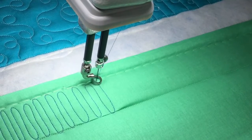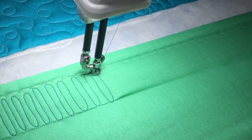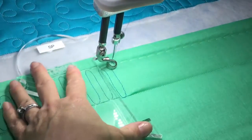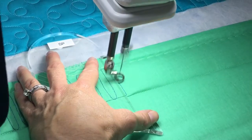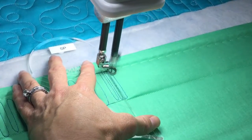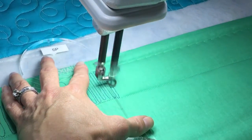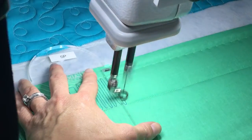Let's bring it even closer, and that's going to give it more of a matchstick quilting look. I'm going to grab a little ruler, which can be a great help when you're doing matchstick quilting or really tight refrigerator coil. You can use this even on a sit-down machine to your left to help keep your line straight as you travel up and down. You can go about an eighth of an inch or even tighter, depending on how patient you are. This design gives great contrast if you use it to separate two other designs.